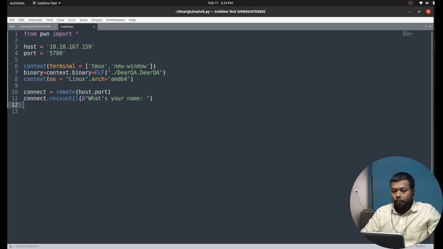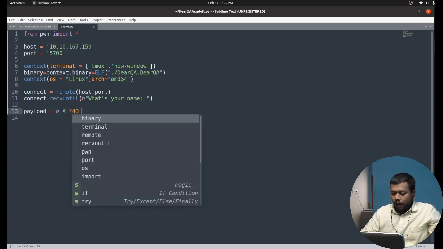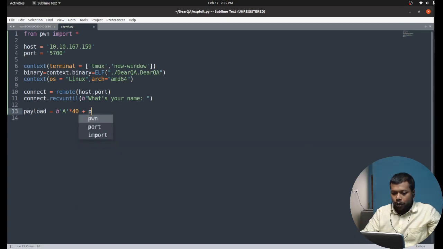Now, a very important part, we need to define the payload here. Let's try to do that. The input is binary, hence I'm giving the small letter b, and within that I'm simply giving a random letter, a, and I'm multiplying it by 40. In addition to that, I need to give p64.